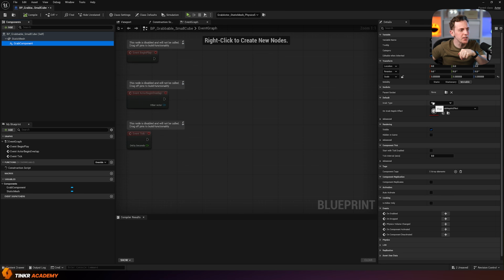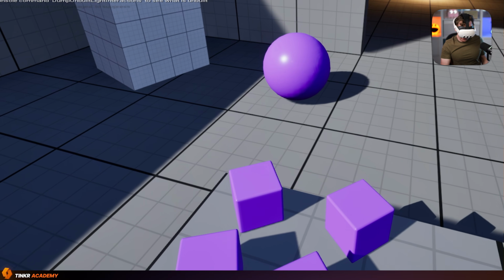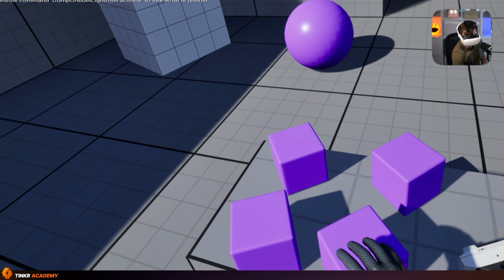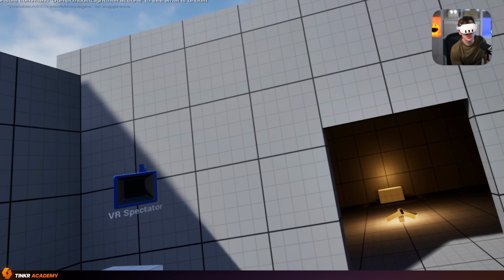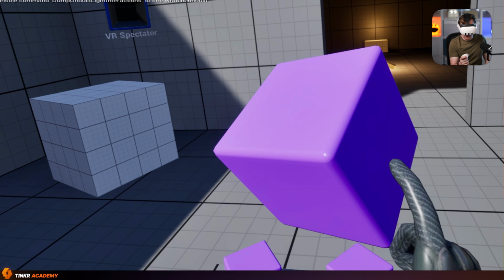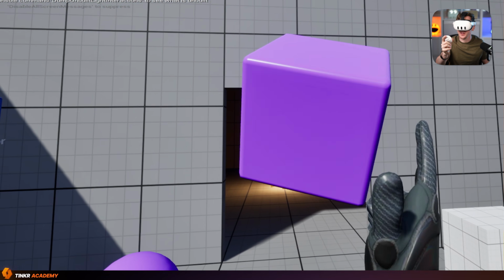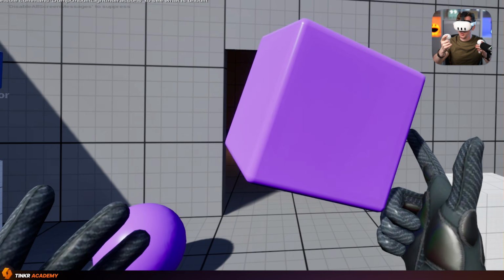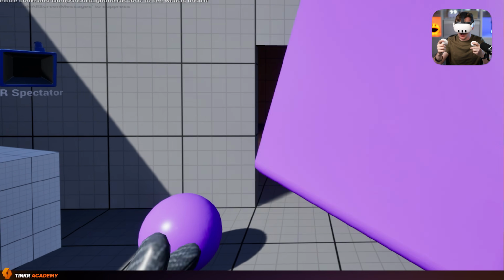So I can see I've got this in our free grab right now with this default cube. Let's just quickly jump into VR preview. Okay, now that we're inside of VR preview, I can see we've got this cube. And as it stands right now, if I reach out to this, you can see I can grab this absolutely anywhere. And in terms of attachment, it doesn't actually look that good. It just connected wherever it was when we started interacting with it.